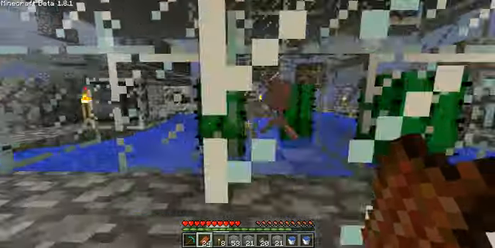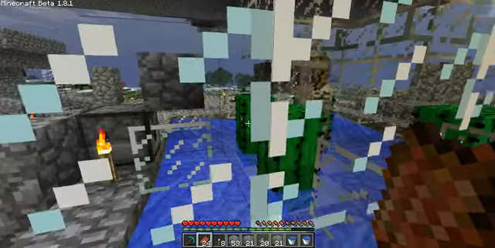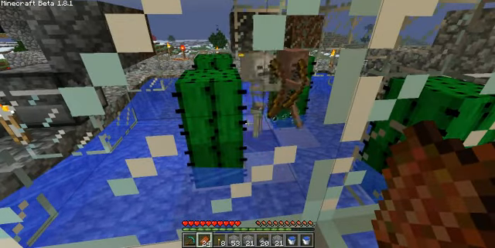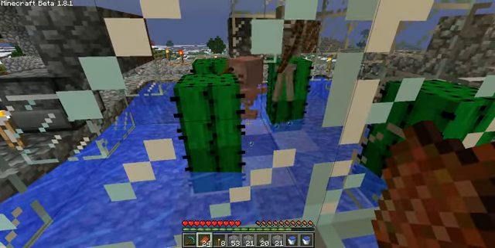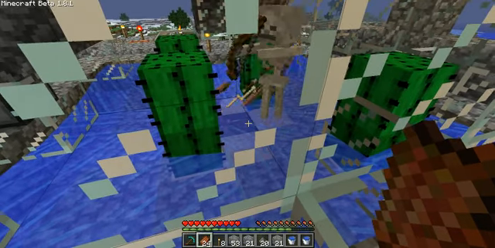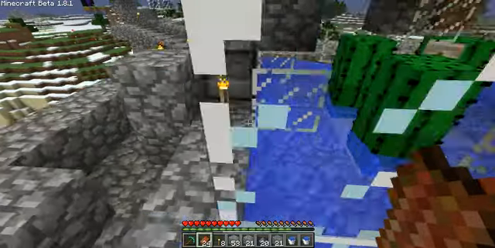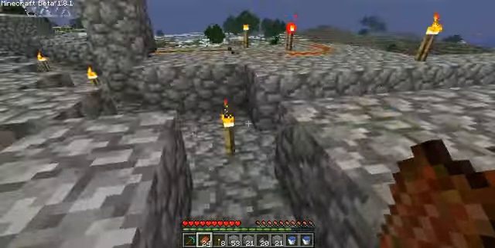Here we go. You can see Mr. Skeleton, and the water is pushing them all to the center. So what happens is they'll hit the cactuses, and once they die, their drops will be forced to the center. You see where that still water is? See where the bones just fell into? That's where they go to. So that is perfect for that as well.